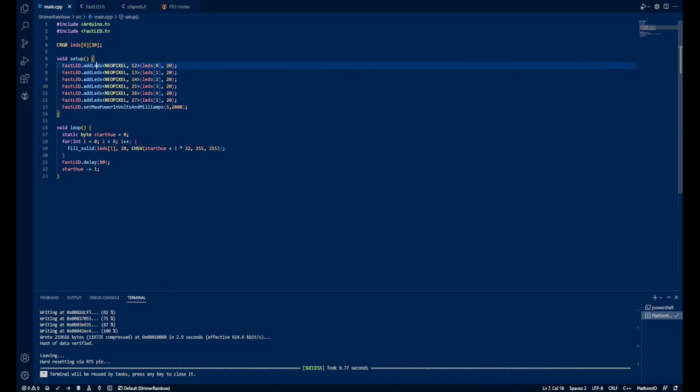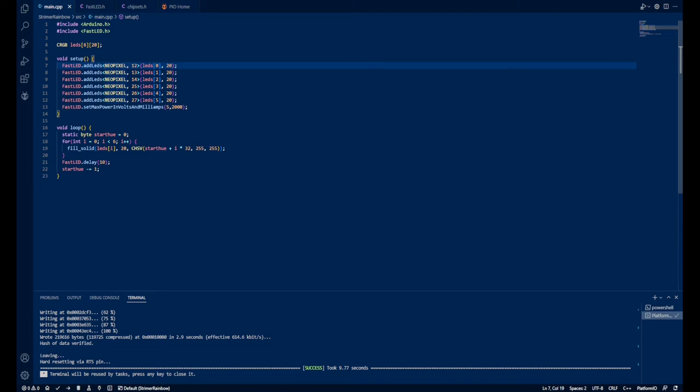So now you want to go to the setup function, and you have to add all 6 of these. So it's LEDs 0 through 6, or I'm sorry, 0 through 5, and we're using pins 12, 13, 14, 25, 26, and 27. Now you'll see that most of these tutorials use WS2812B instead of NeoPixel.